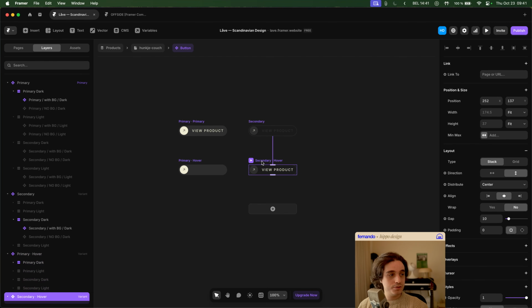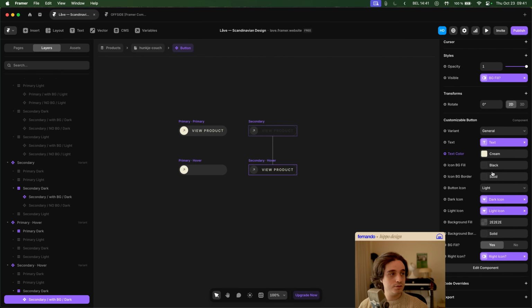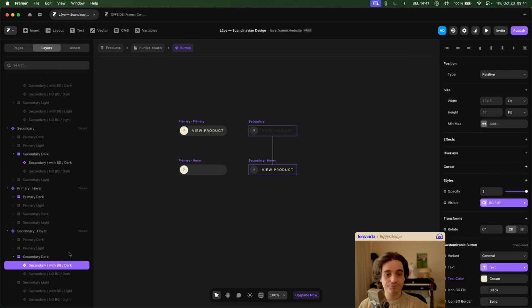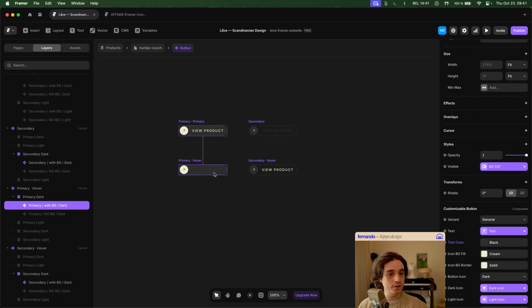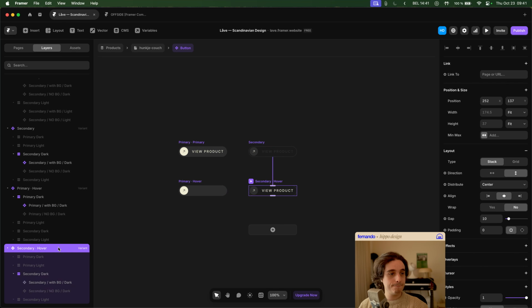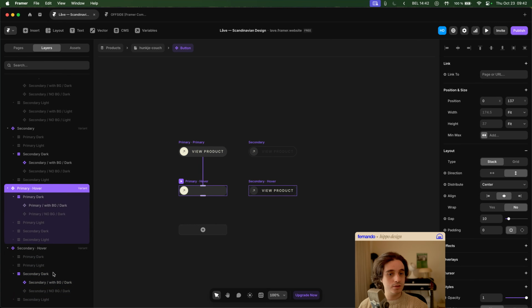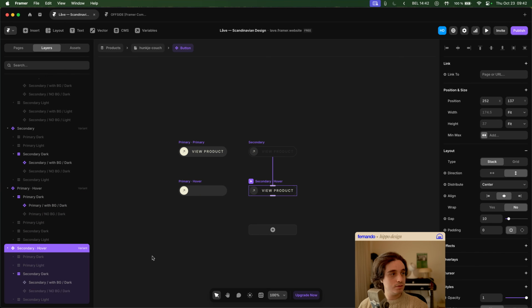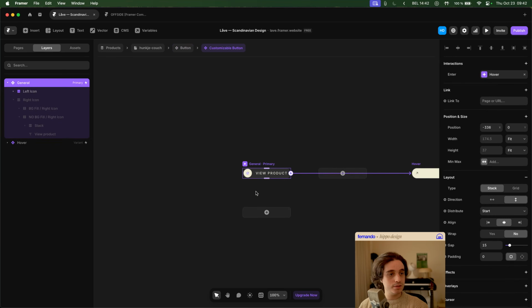Just check if there's anything that's changing here between a secondary and a primary hover state on the component level, as well as, let's see, it's interesting. I don't see anything here. So it's probably going to be inside.